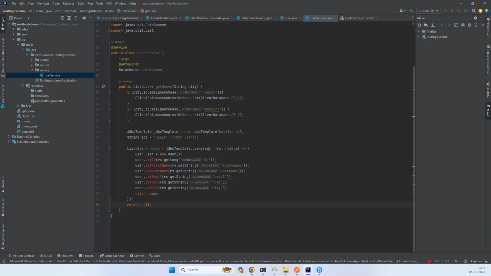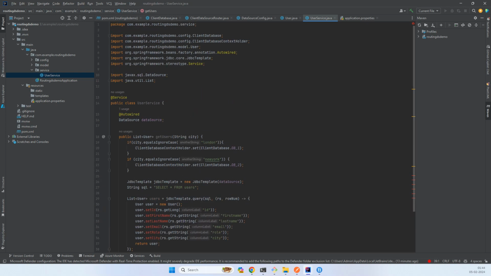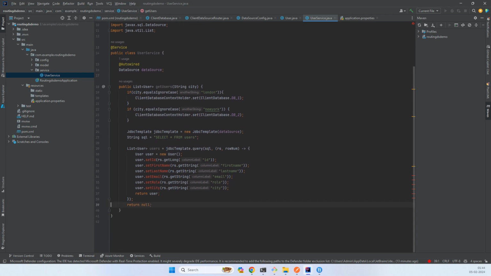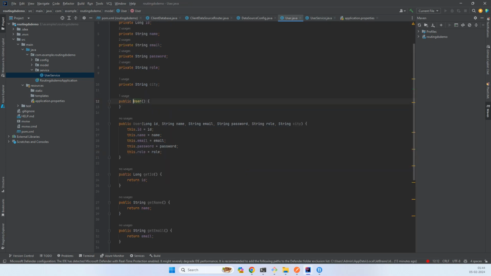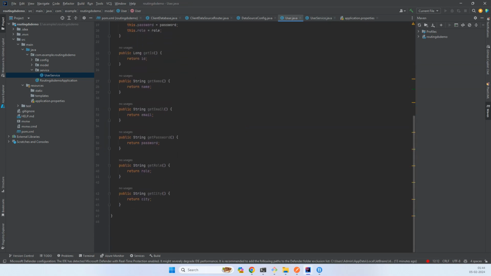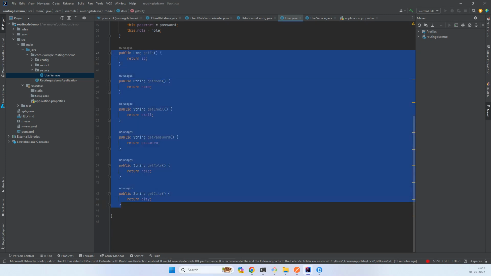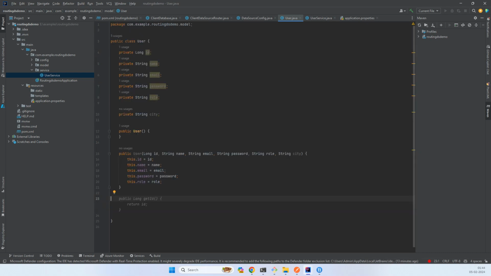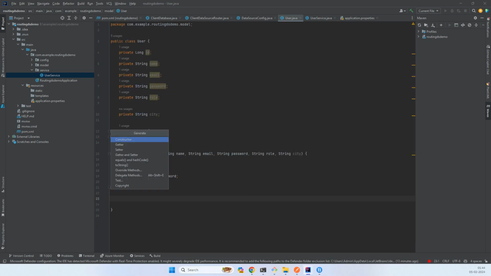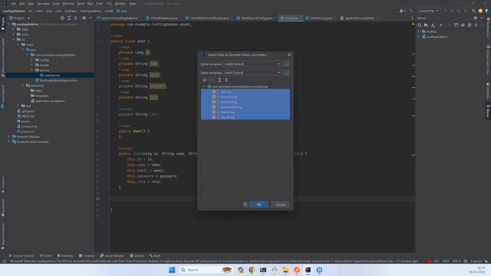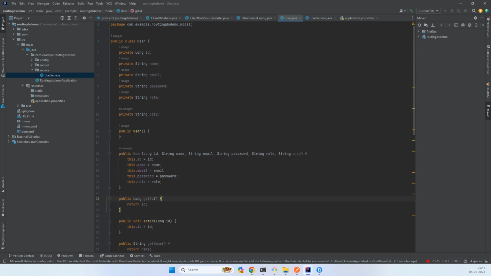We do not have setters for everyone. Oh, we have only get methods. So let's remove and generate everything. Generate setters and getters, and now we have everything.